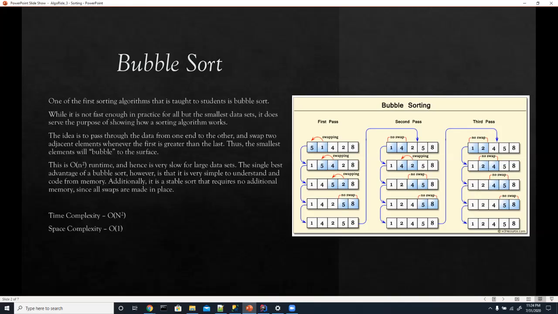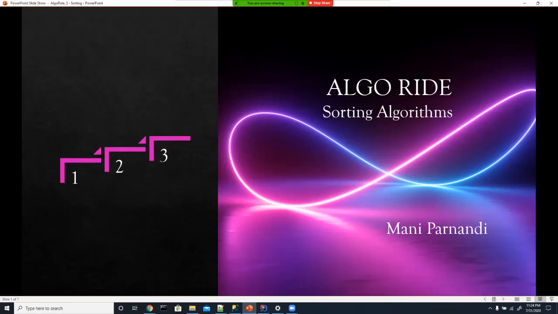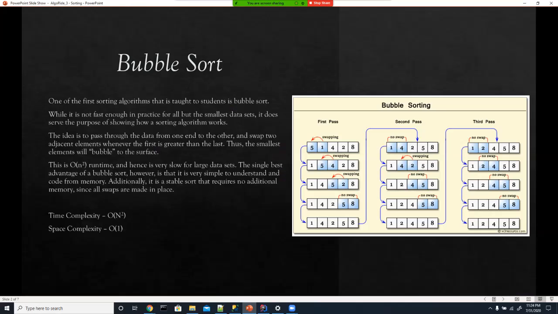If you look at the picture of the bubble sort, it's an unsorted list of integers, and the values are being swapped from one integer to the other. The swapping continues until all the values are completely sorted in ascending order. So there are several passes we are doing here.